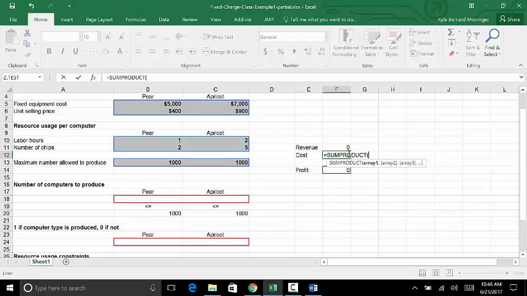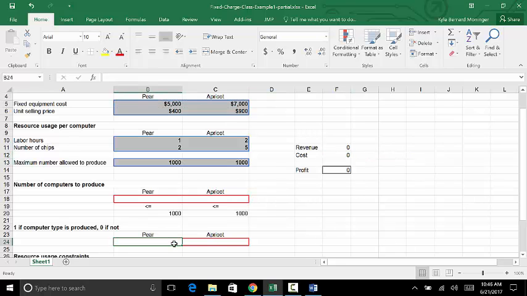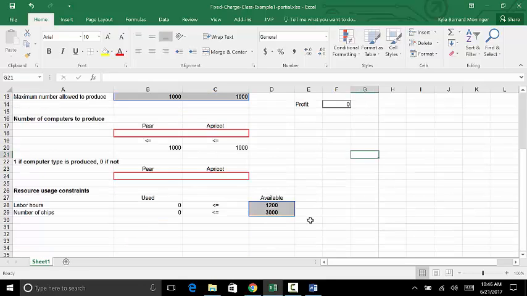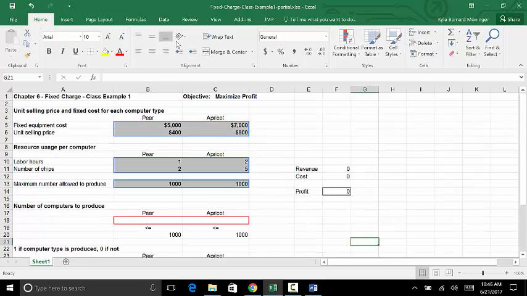My cost will also be a sum product of this 1, 0, whether or not I produce the computer, times the fixed charge. So if I decide I'll produce Pear, it'll pick up that $5,000 fixed cost. Let's go to Solver and see what happens.